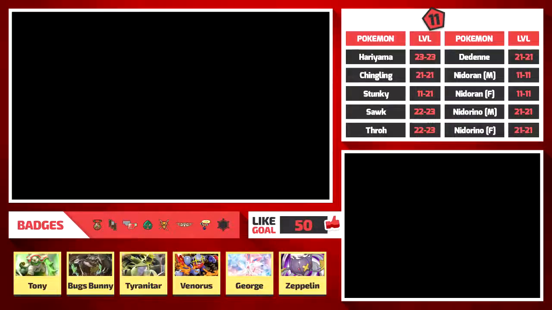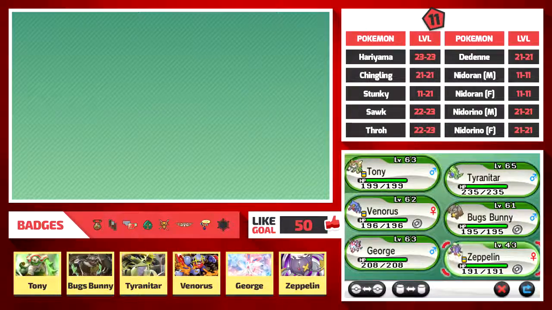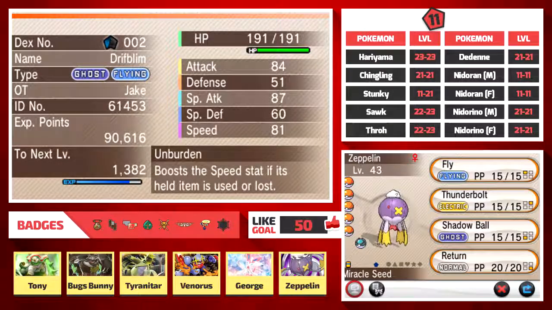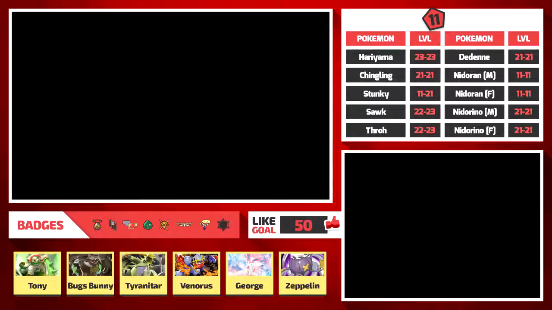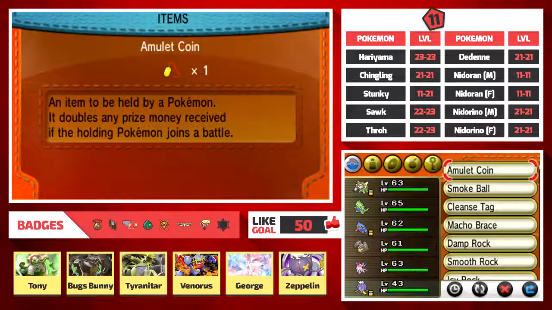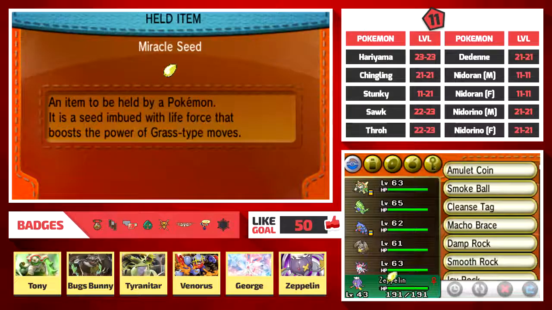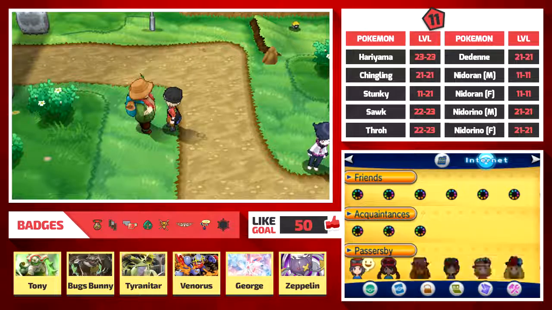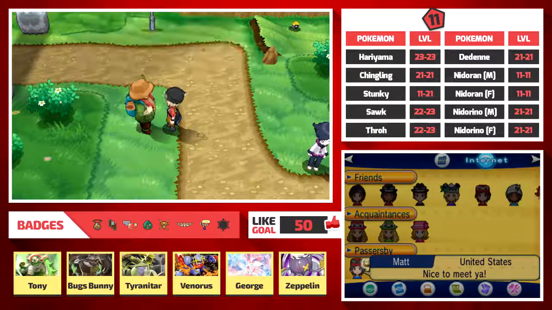Have we been over here? I am not too sure, but our team's looking pretty damn good, actually. I forgot how good this team is. But right here, I think, should we use Zeppelin? What does Zeppelin have on him? Why does Zeppelin have the Miracle Seed? That is a question we all like to know, hey? We all would like to know why a Flying-type Pokemon. Here, okay, Black Sludge, Lucky Egg, I don't need that on you. That is definitely a no-no for that Pokemon right there. Why do you need that, huh?